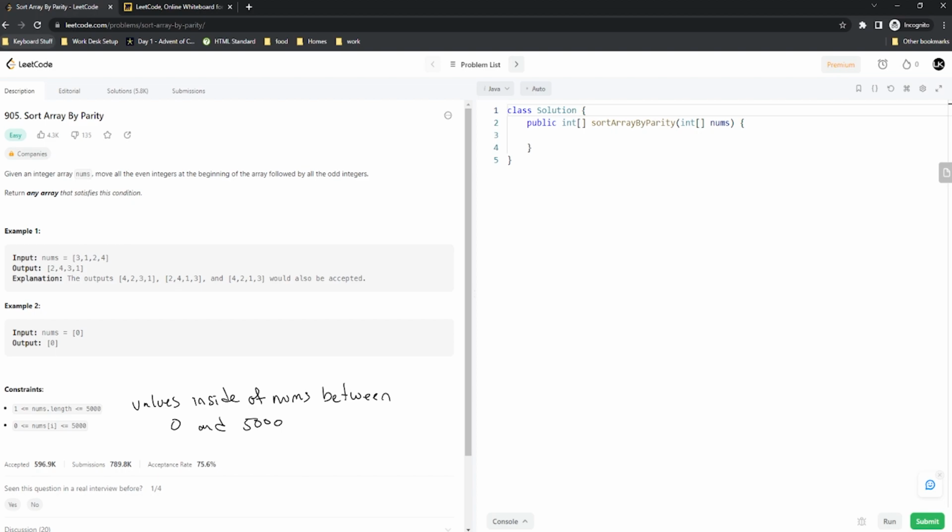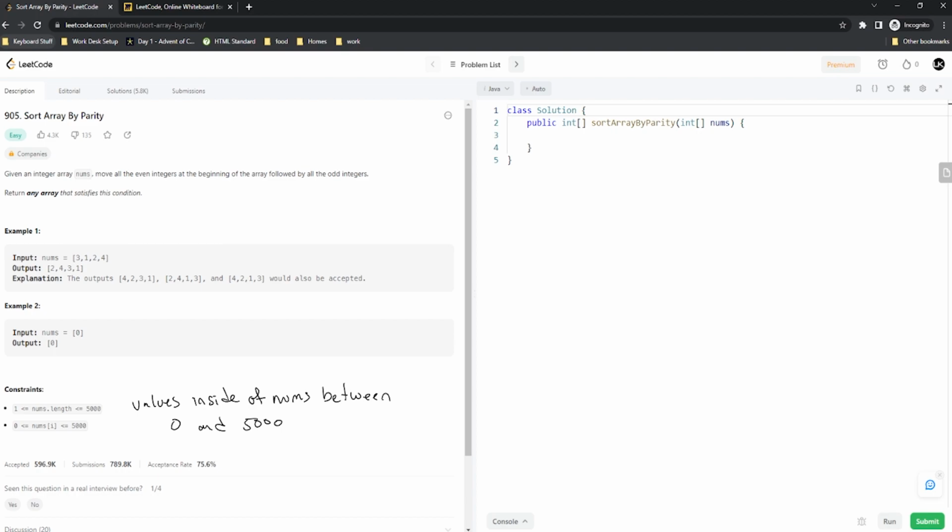As we mentioned above, our goal is going to be to check whether the current value inside the array is an even number or an odd number. And if it is in fact an odd number, we want to shift that to the end of the array and make sure all of the even numbers are shifted to the front of the array. This problem does not actually state for us to modify the array in place. However, it's not any more difficult to modify it in place rather than create a new array. So we're going to save a little bit of space and just modify it in place anyway.